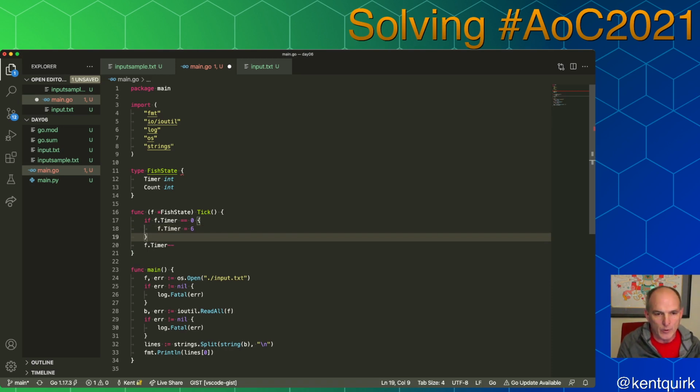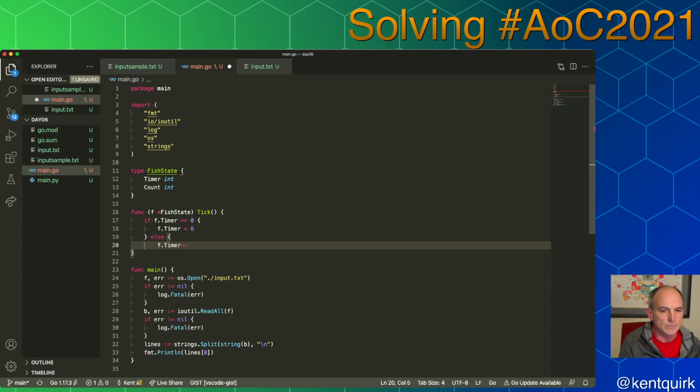But we also have to create else. We have to spawn new fish.